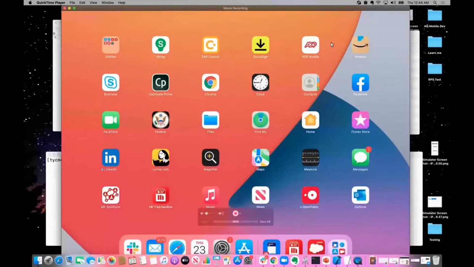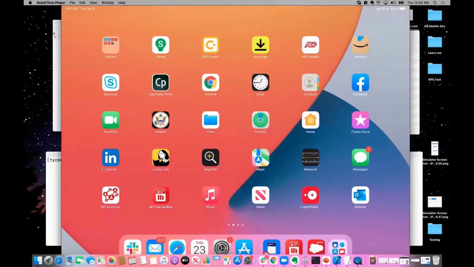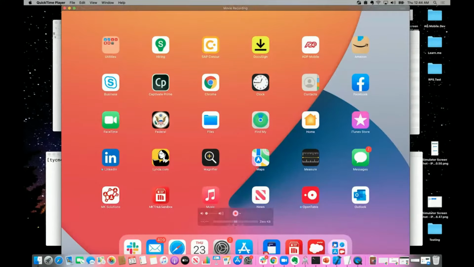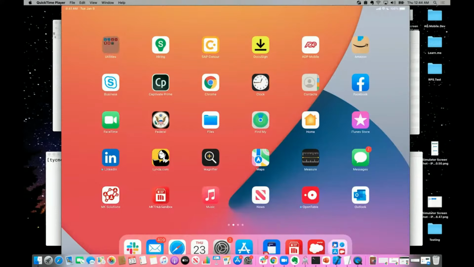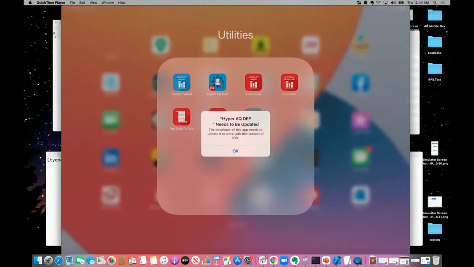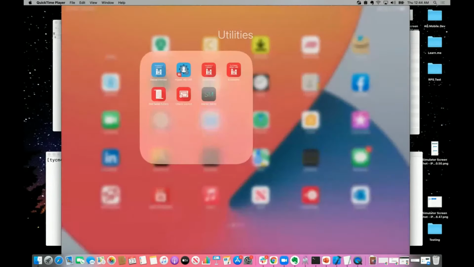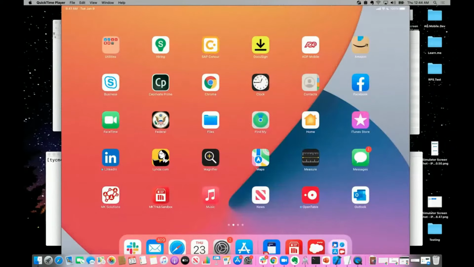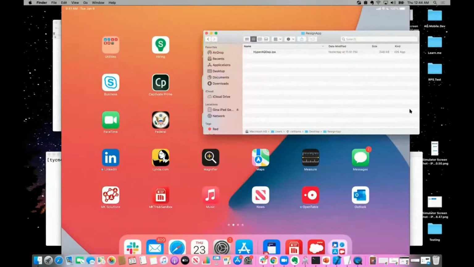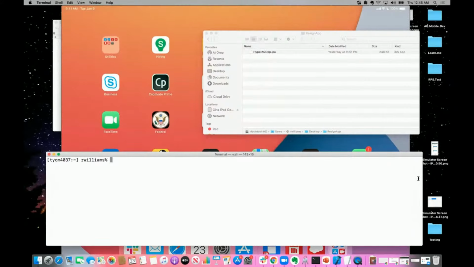In this demo, I have a device with iPadOS 15 installed. The app was compiled with the Apple Enterprise Developer Profile and has been deployed to this device using Meraki MDM. When I try to launch the app, I see an error saying the app needs to be updated. Now let's go through the process to re-sign this app archive using the macOS codesign utility. The items I need are the Mac that contains the signing certificate and profile used previously to create the app archive itself, and a terminal window.